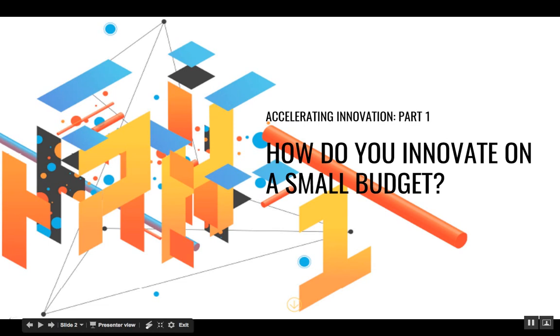Okay, so in the first part, we're going to be talking about how you can innovate on a small budget. It's always a challenge for companies to look at the Googles, the Netflixes of the world. They're like, these guys have tons of R&D budget. A third of their budget may be in R&D. How can I use that effectively from my standpoint?